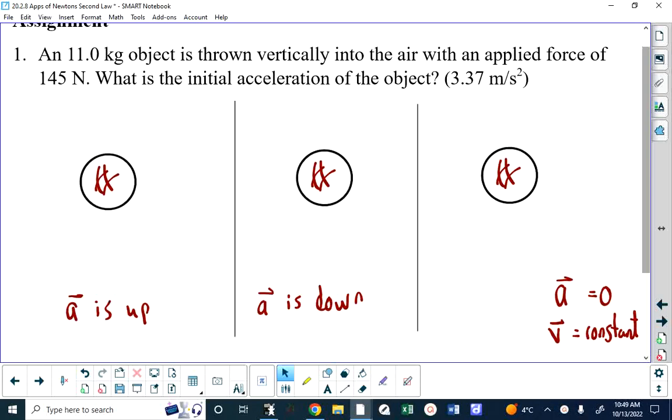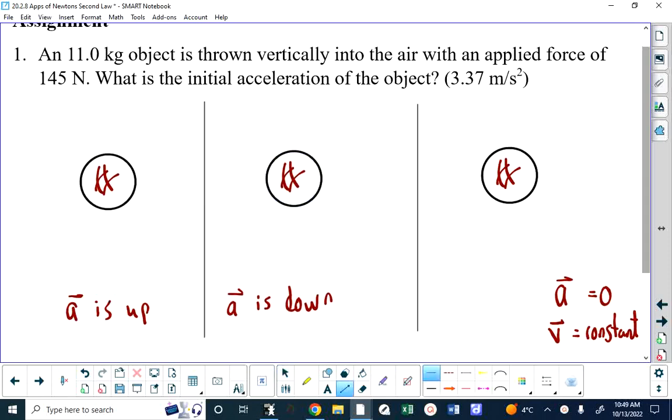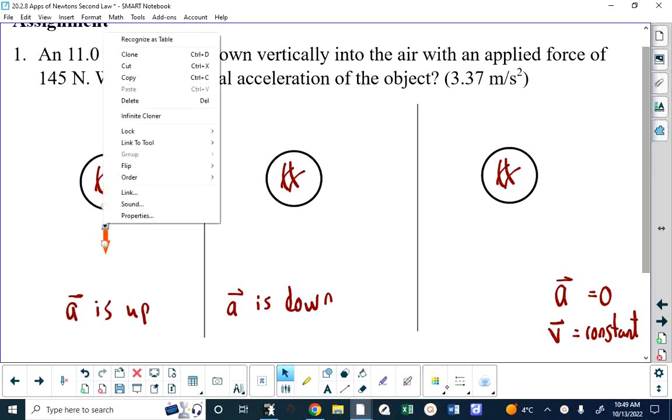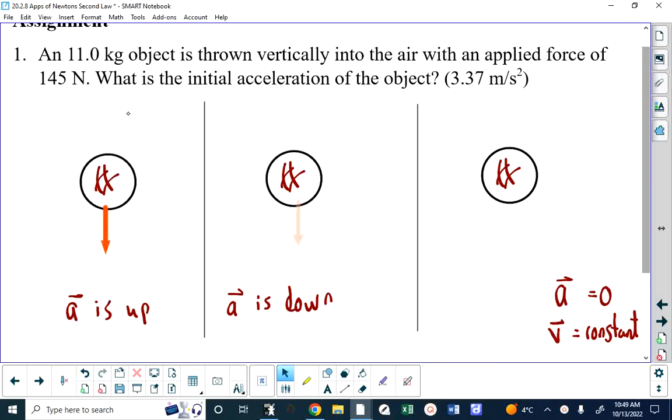So when it comes to vertical motion in terms of analyzing things with forces, these are your three unique situations. In terms of the vector diagram or free body diagram, which is very important for everything we're doing here for the next few days, you need to understand that although the force due to gravity acting in each of these three cases is the same, I'm assuming it's the same object, okay? Even though the force of gravity is the same, if it's accelerating up, the applied force upwards is greater.